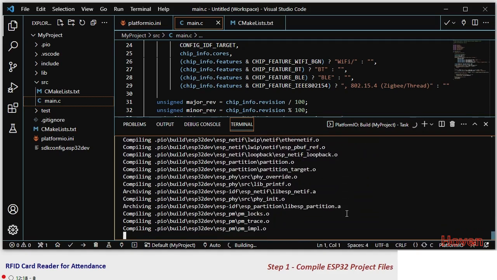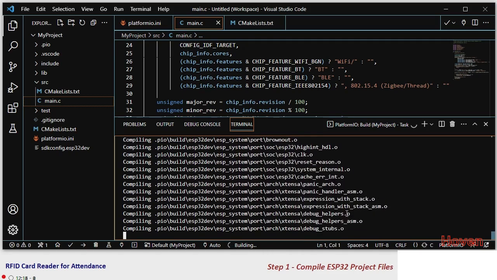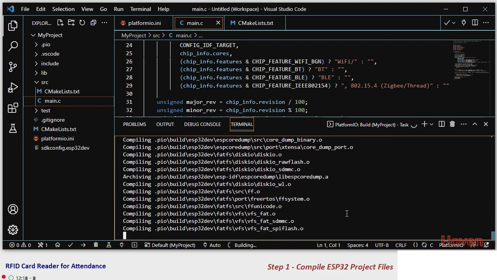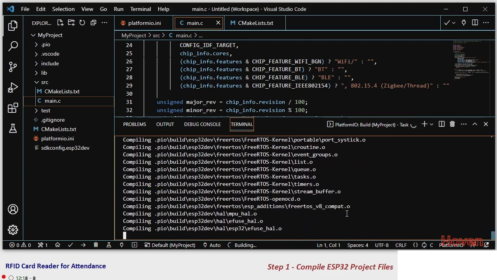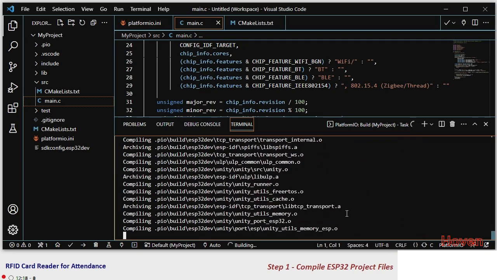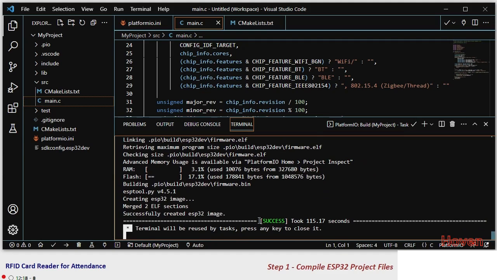It's proceeding, and soon it is going to finish. It's real time that it is taking place. Let's wait for it to complete, and it completes to success. So this is our first thing that we have done, and we have succeeded so far.